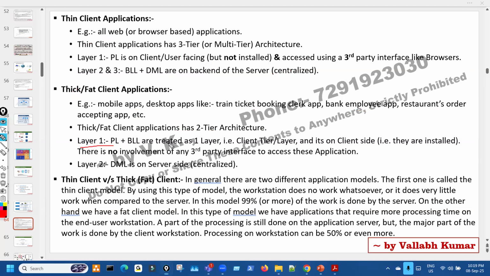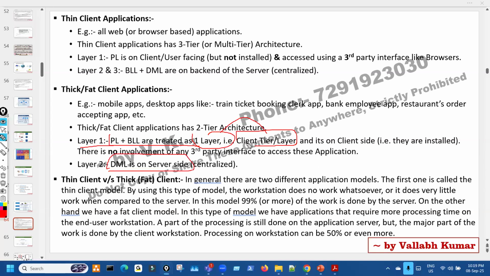Layer one, the combination of BL layer and PL layer, is treated as one layer, which can also be called the client layer. Then there is a database layer, the second layer, so two layers.